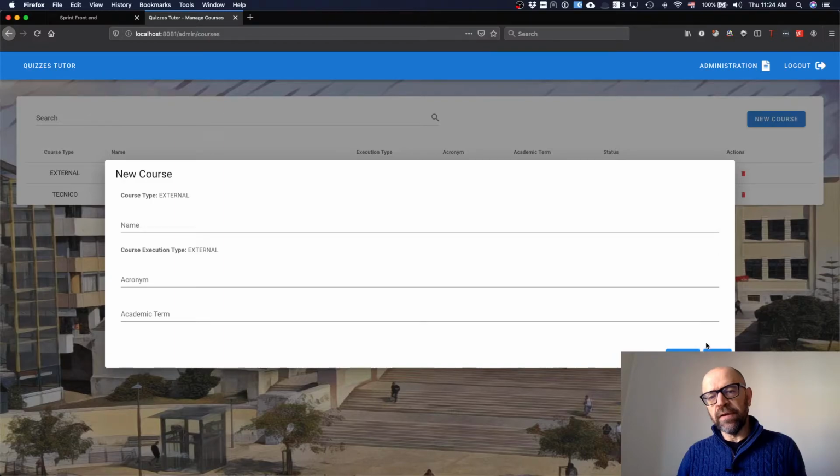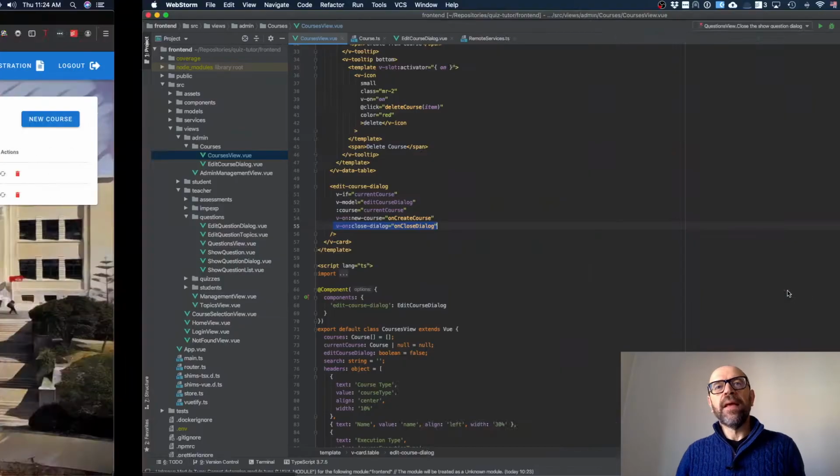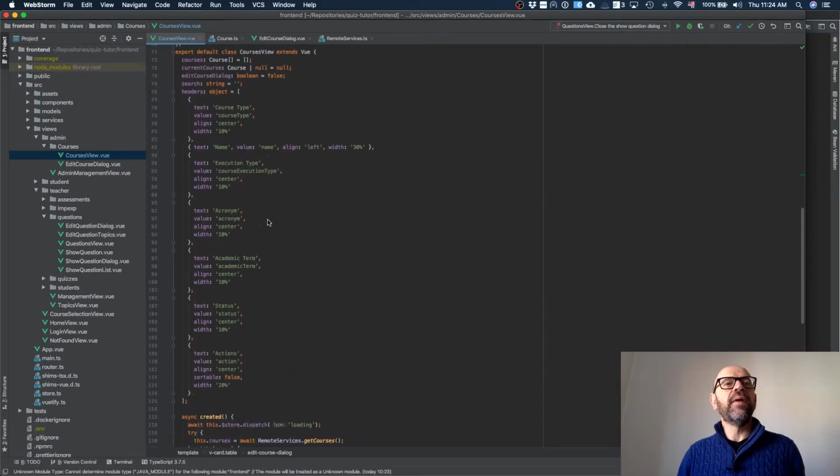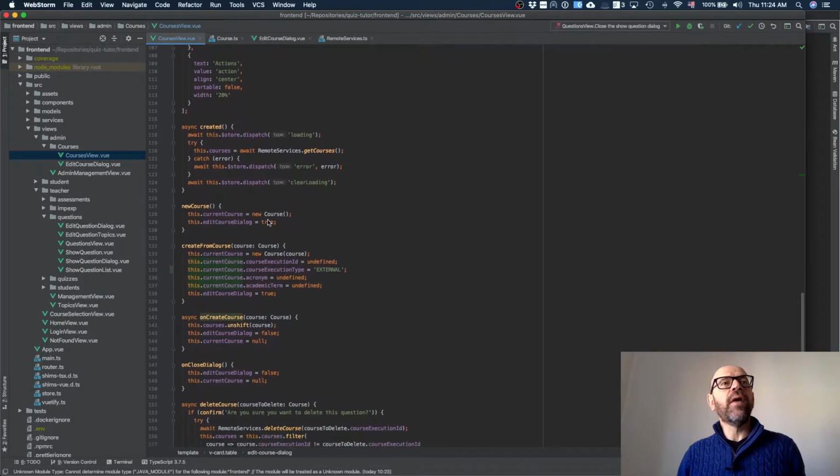So the buttons are here, maybe hidden by myself. Okay, good. So let's see what happens when I do on create course. So on create course, again, is going to be a method on my side. And on create course, I'm going to receive from the dialog the new course.